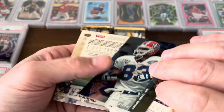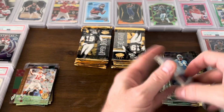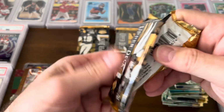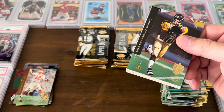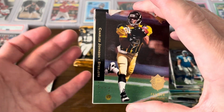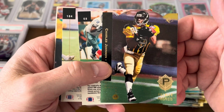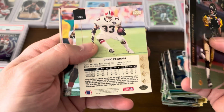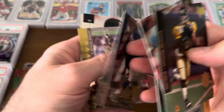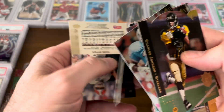But, you know, there's Andre Reed. There really just wasn't a tremendous amount of talent. And then you had guys start to come into the league, and then Peyton and Tom Brady obviously come along. And then you started to really build up the top end talent again. There's Charles Johnson, Gary Brown, Keith Cash, John McTierney, George Teague, Art Monk.